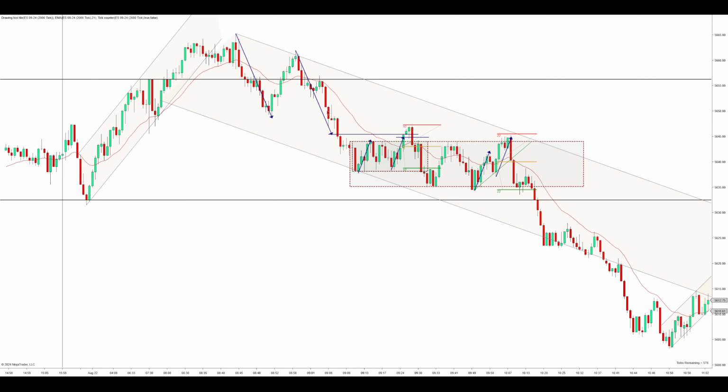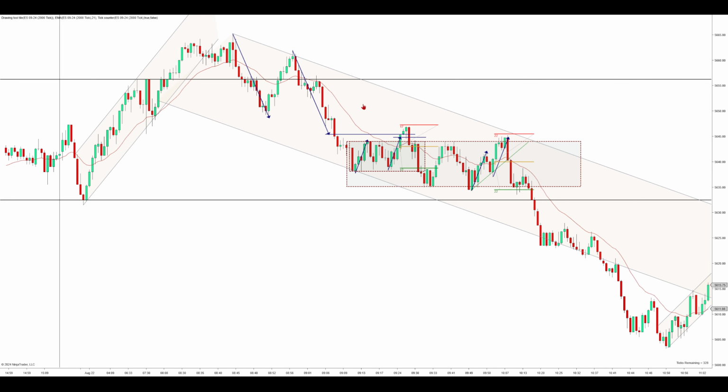Sometimes it doesn't matter. You can push it out a tick or two if you have good context, but you generally don't want to expect it to push on through because these are important levels. Price will reach them and bounce off. Now, considering we're fading, if your target needed to go a couple ticks through, it's not a big deal, but you don't want to enter and then push your target out that far, you know what I mean? So obviously there is no entry right here, but just, for example.